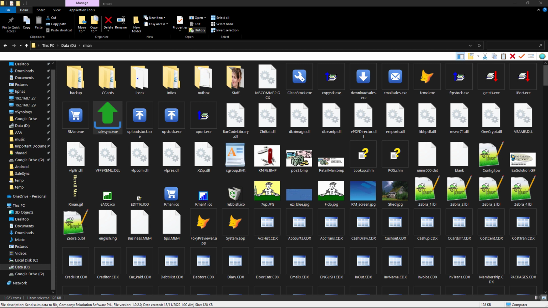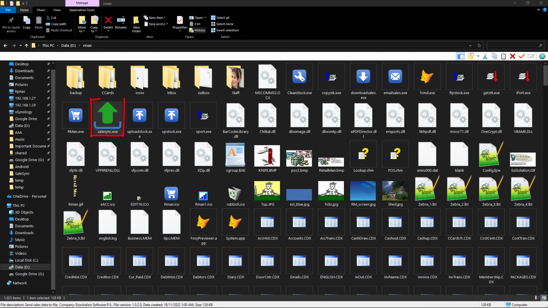First is salesservicesync.exe, which you'll need to have in your RetailMan folder or any other software you use from us. This program will run in the background, where it uploads the data to an FTP server, which is the second component of this utility. And the third component is the Ezisolution application, which you can download. If you don't have an FTP server, we can provide you with one. And you can also download the Ezisolution app from our website to your mobile.